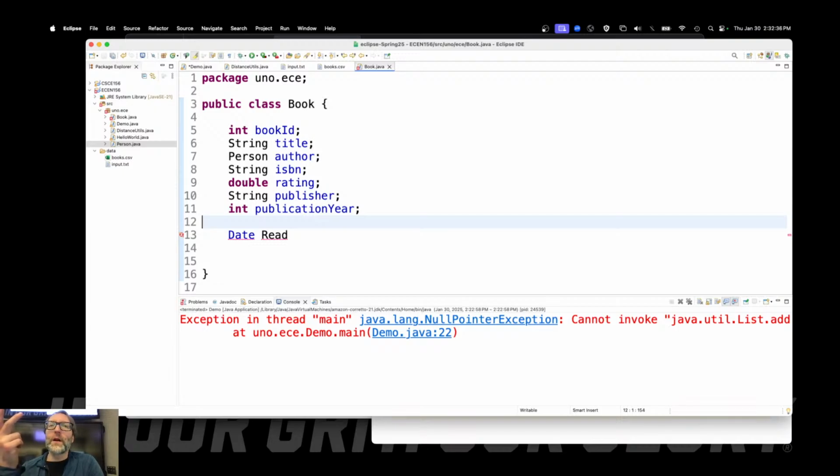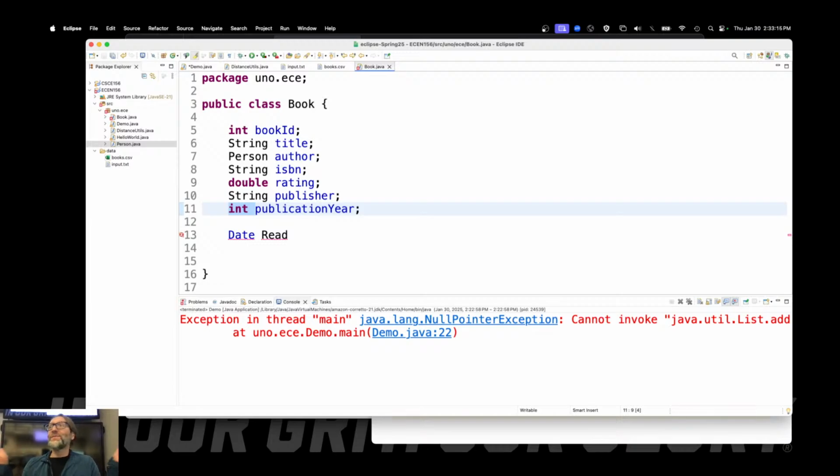Any Unix clock that is still using a 32-bit integer is now going to go back to like 1800 or something, right? In 2038. So we're almost there. You guys are going to have your generation's Y2K, right? You might not even have been born for Y2K the first time around, but you're going to have your own, right? And it's 2038 sometime. Publication year. Okay, fine. I'll just go with an integer there. The problem there is, well, what if I read the Iliad by Homer, published in like 700 BC?